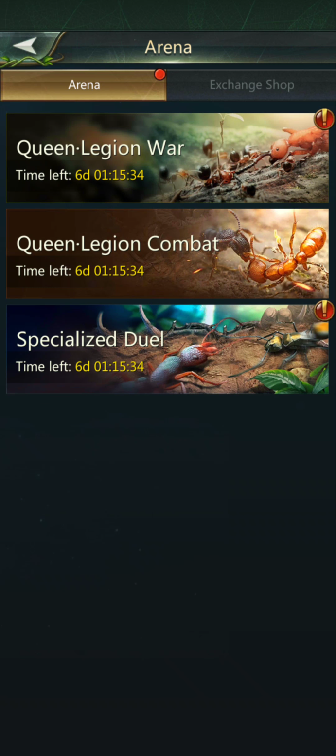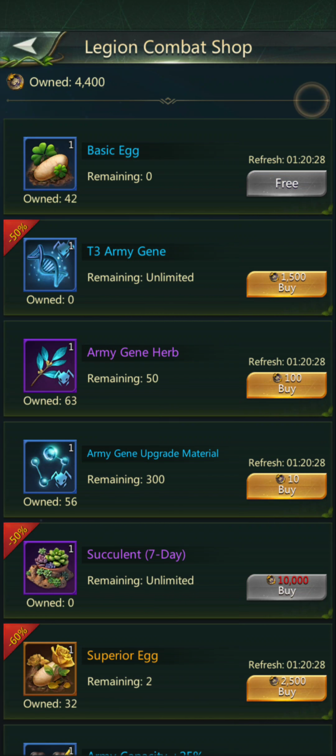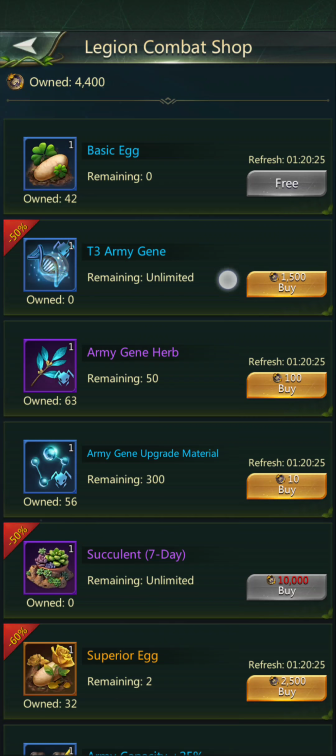So, all right. Well, that pretty much covers the Queen Legion combat. Make sure you collect your daily freebies. Make sure you save up and get these army genes. That boosts all of your ants. It takes probably 2 or 3 days of playing and using up all of your free challenges by the end of the day. Hopefully you're doing more than 5. And by coming in a couple times a day if you're really trying to maximize your growth.